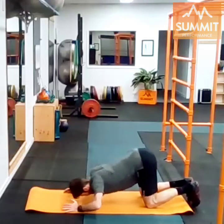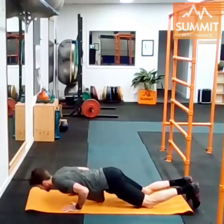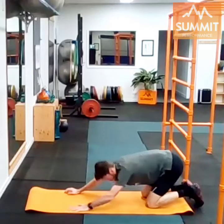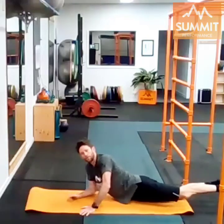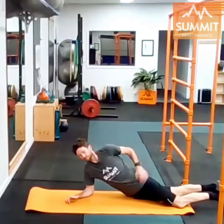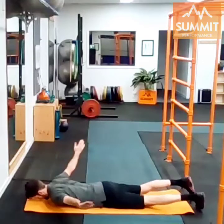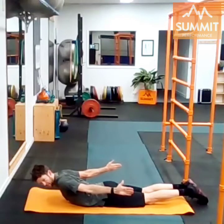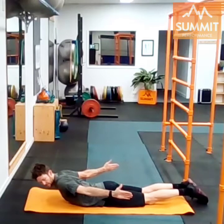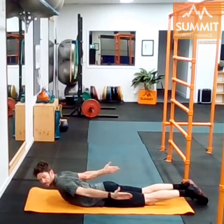Just do 2 more. It's 1, 2, good. Staying on the mat, holding the prone cobra. So squeezing the shoulder blades together, tucking the chin. Feel this in mid, upper back, between the shoulder blades, down the triceps.